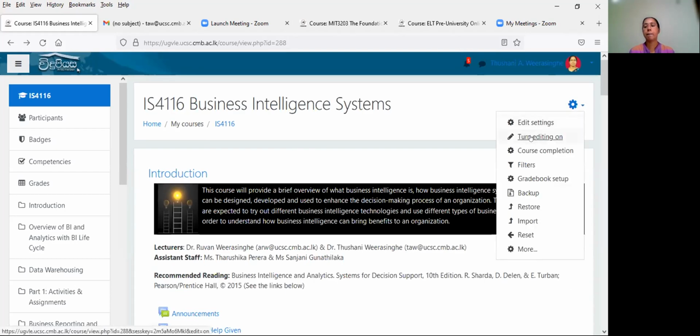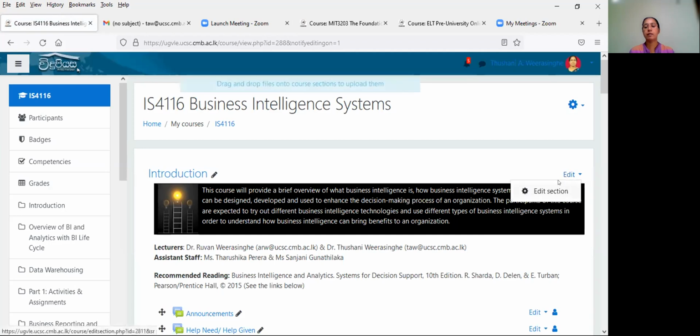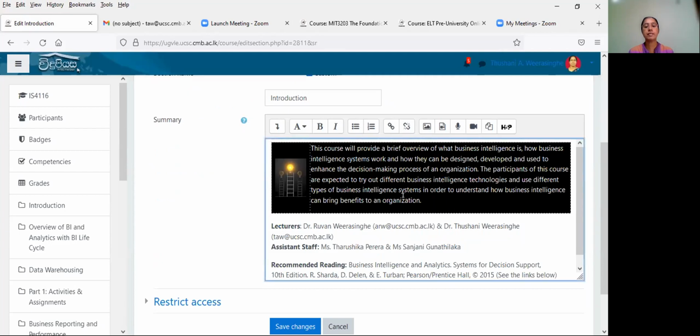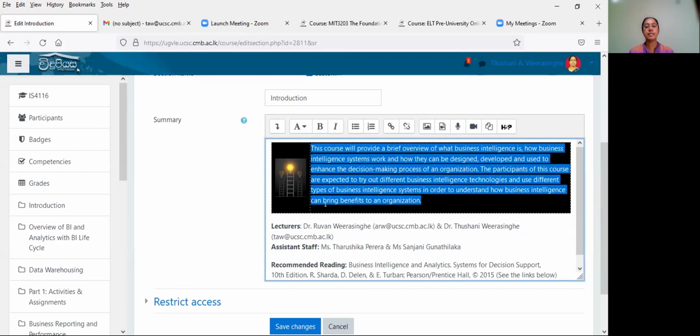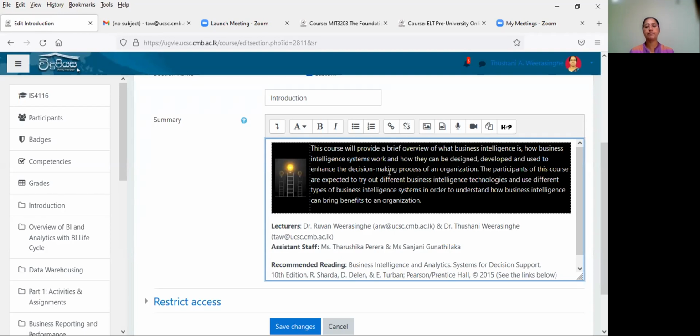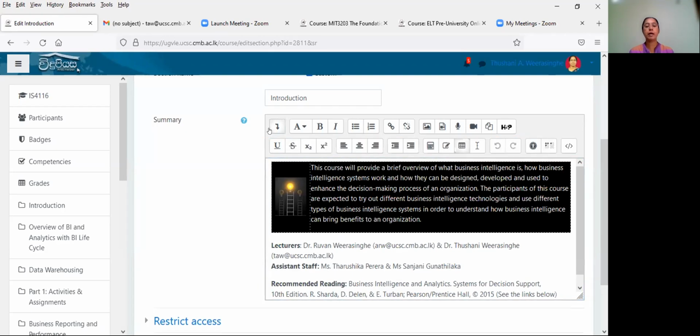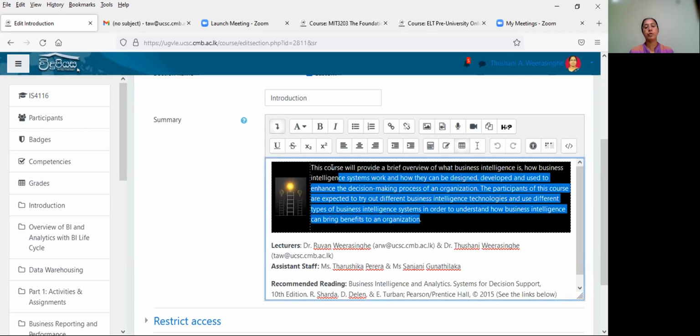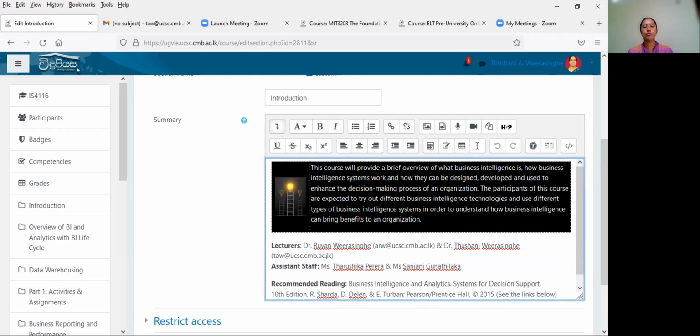Okay, you can see it here. Yes, so this one is just a table. I have put this text here, and the background color I have set to black. If you know a little bit about HTML, you can code it here, or else you can ask somebody else who knows about coding to give you the code, and after getting it, copy it here, and you can edit it here. Okay, so you can design your page as you want.